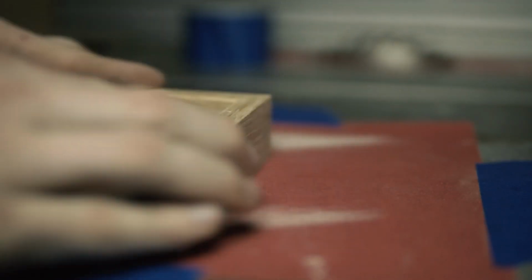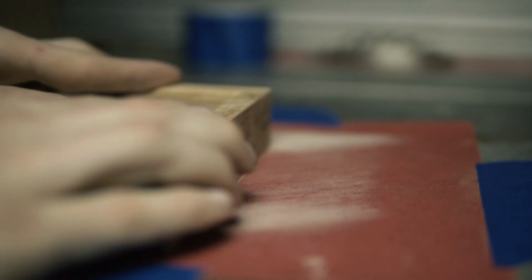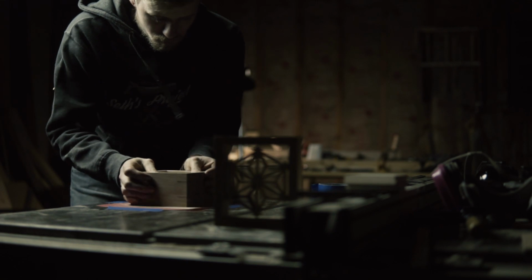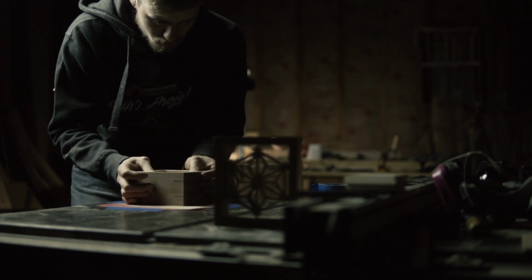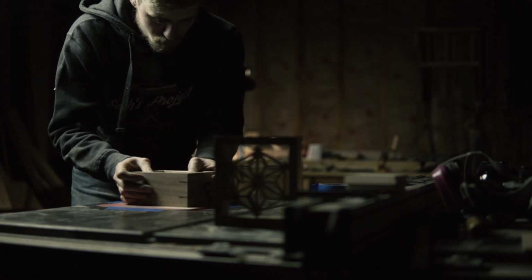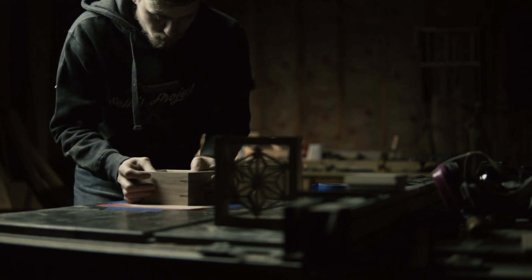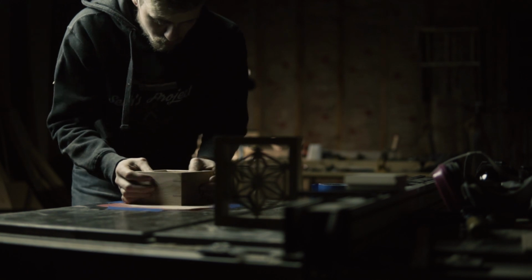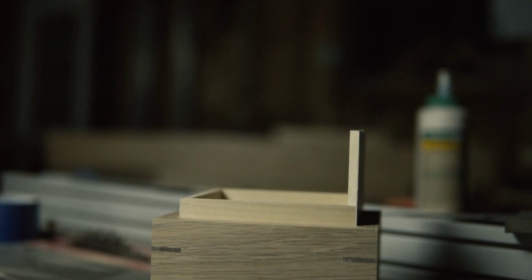This part right here I would consider actually the most important part in this whole box. I put a big piece of sandpaper down on a flat surface, and in this case I'm using my table saw top, and where the lid and the box meet, I want it to be dead flat and parallel. So really the only way I can think of without a drum sander or something like that is just to do it this way, and I gotta tell you, it worked perfect, as you will see a little bit later.